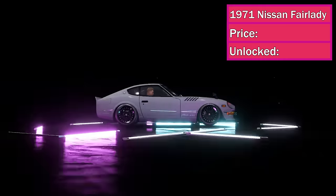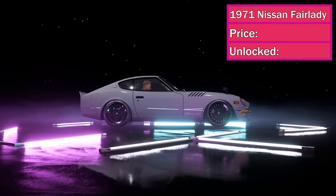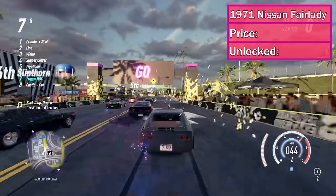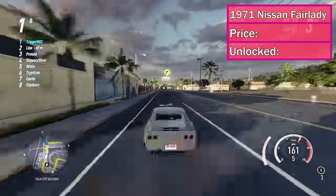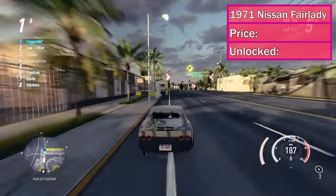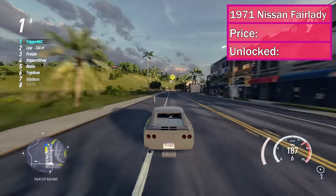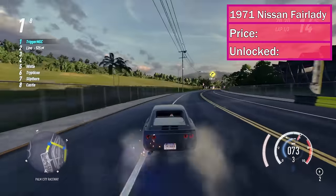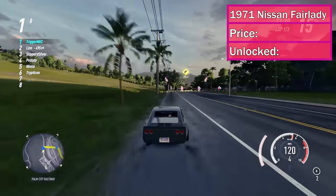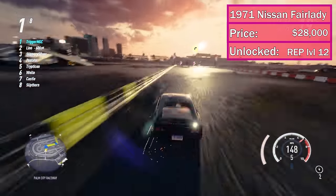At number 3, I've got the 1971 Nissan 280Z Fairlady. This car is the closest thing to the RSR in terms of overall feel — it's slightly slower than the RSR, but it's an absolute beast in its own right. Its customization is a 9 out of 10 and there are all kinds of ways to customize this car to make it your own. Because this car is older and cheaper in the game, I think many people pass it up when searching for a new car. This is truly one of the hidden gems in Need for Speed Heat. Its cost is $28,000 and it unlocks at rep level 12.